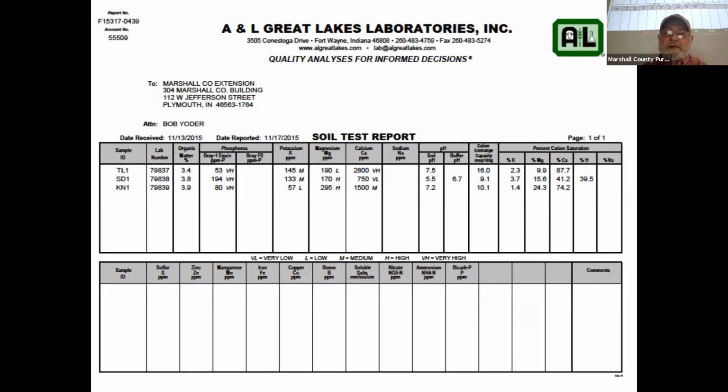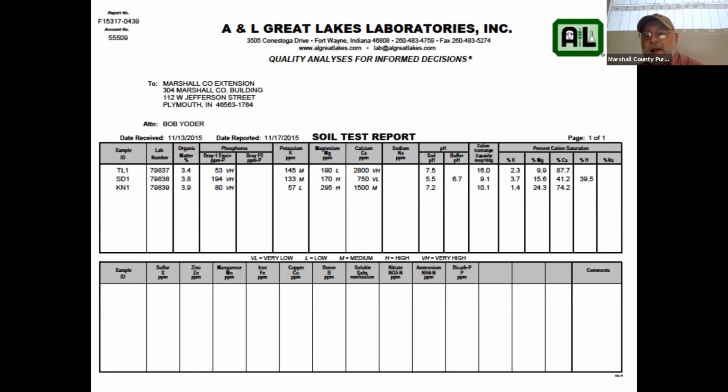And in Marshall County, sometimes, like the bottom one, we have a medium calcium number and the soil pH is already very high at 7.2. So usually in that case, there's adequate calcium that we do not need to do anything on the calcium. And we can have our plants be productive and have adequate calcium as long as we have the proper soil conditions for the plant to uptake the nutrients from the soil.